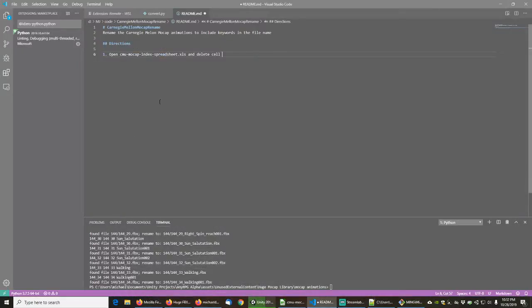B1, yeah. Open the spreadsheet and delete cell B1, shifting all the cells in the column up.